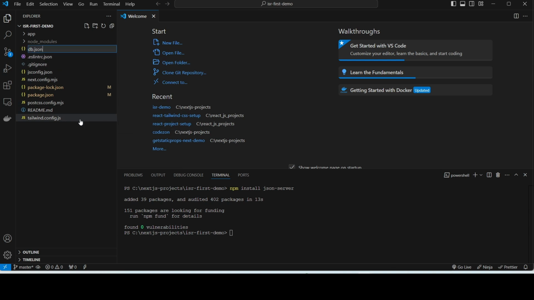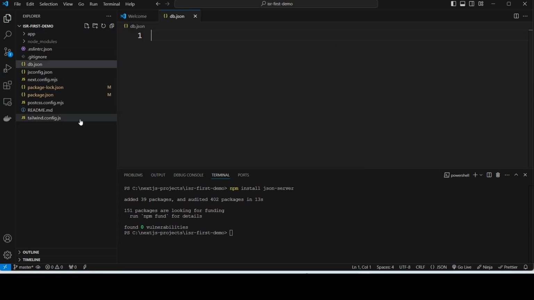This file will act as our mock data source. Let's add some sample data for our blog. Here let me add some sample data for our blog page.